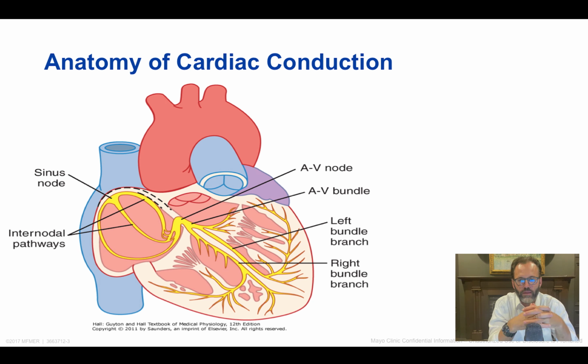And so just to recap on that, with the anatomy of cardiac conduction, in normal, healthy conditions, all electrical impulses in cardiac cycles are initiated at the SA node, or the sinus node, sinoatrial node, and then those electrical signals are subsequently transmitted down internodal pathways to the AV node and the AV bundle, or the bundle of His as it is often referred to, and then move down both bundle branches and down the Purkinje fibers to ensure the rapid and coordinated contraction of both ventricles and the anterograde propulsion of blood to either the pulmonary or systemic circulations.